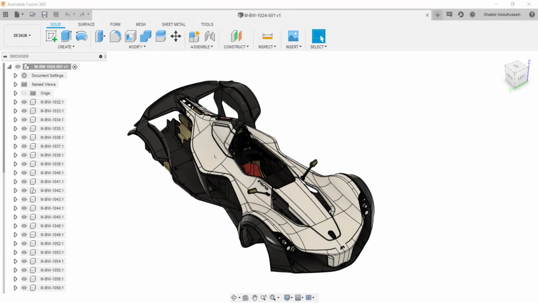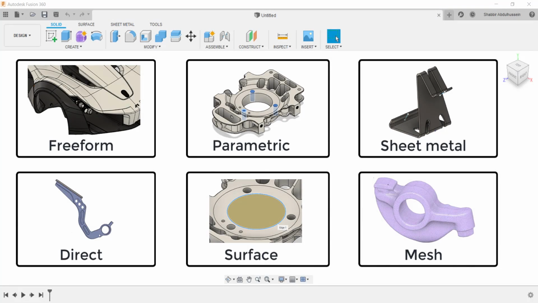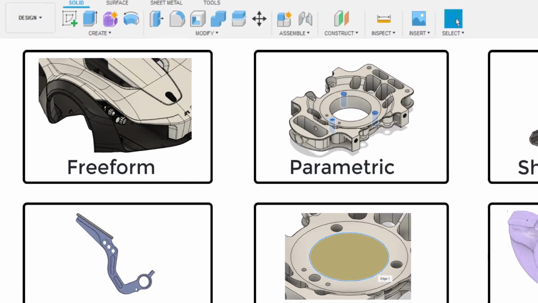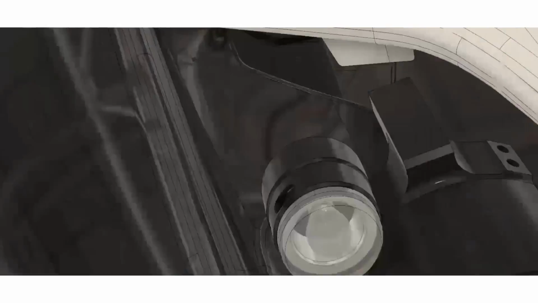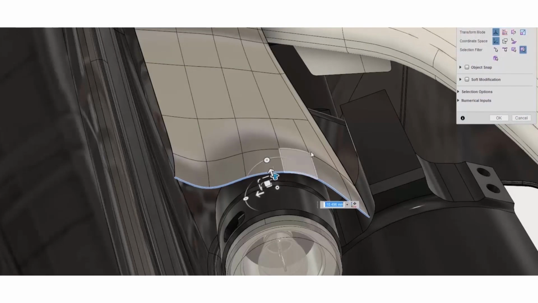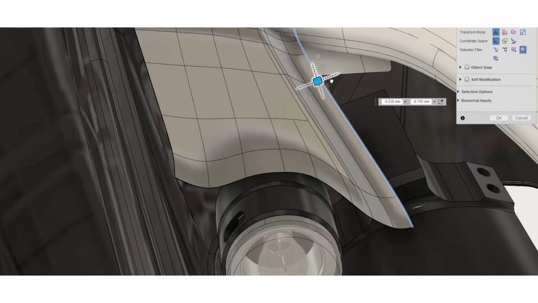Fusion 360 is a cloud-based computer-aided design, manufacture and engineering tool for collaborative product development. Fusion 360 combines fast and easy organic modeling with precise solid modeling to help you create manufacturable designs. When it comes to design, you can choose from integrated methods such as freeform, parametric, sheet metal, direct, surface, or mesh modeling. If your design is more on the artistic side, you can create a form and then manipulate faces, edges, and vertices to get your desired geometry.